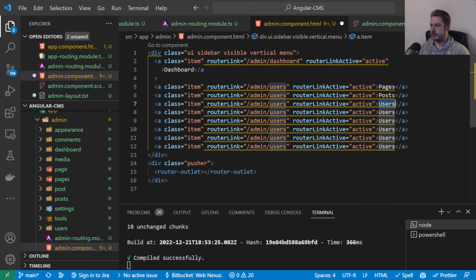So we can actually get rid of the padding around this. To do that, we jump back into our code, we go into the admin.component.scss, and we can type .item, and then we do nth-of-type, and we do 1 inside of the brackets here, and then we do curly brackets, and we do padding is 0. Click save, jump back into the front end, and you can see it's got rid of that padding.